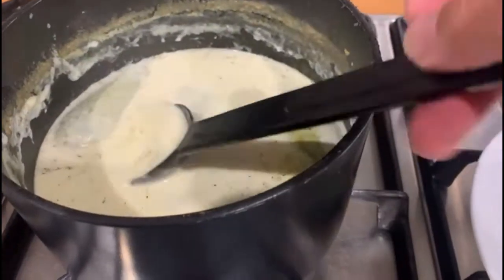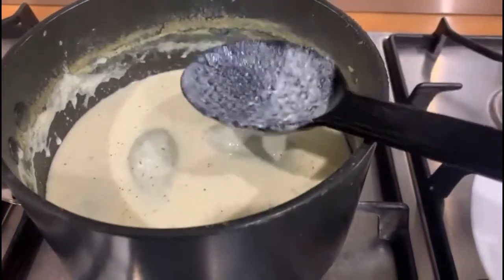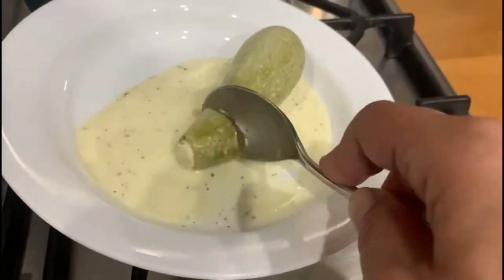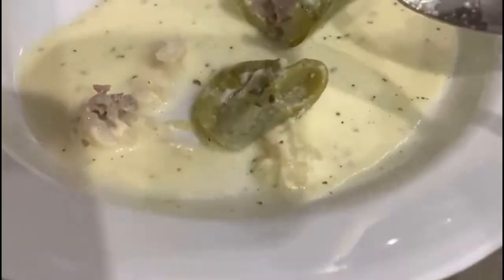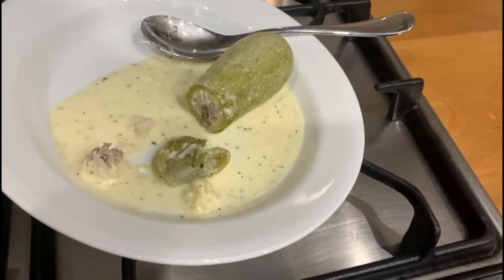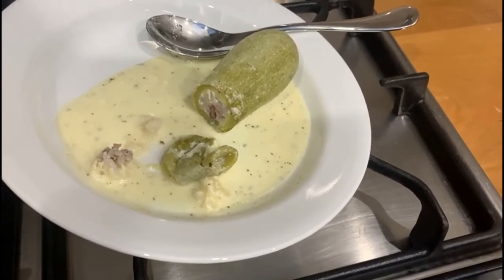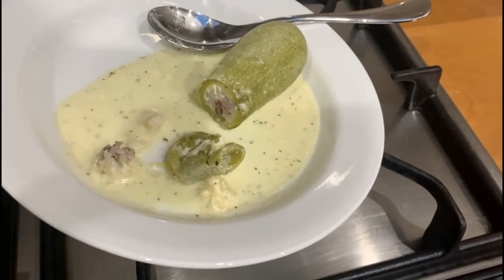The liquid has reduced and the sauce is a beautiful consistency. You can make it thinner by adding a bit of boiled water. I've tested one and the rice and meat are fully cooked through. Taste and adjust salt as you like. Since we're getting back to normal life post-COVID and I've got work tomorrow, I made this tonight to heat and eat tomorrow — you can make it a day in advance. It will keep in the fridge for three to four days. The yogurt sauce on its own is delicious too. Enjoy — Salaam!